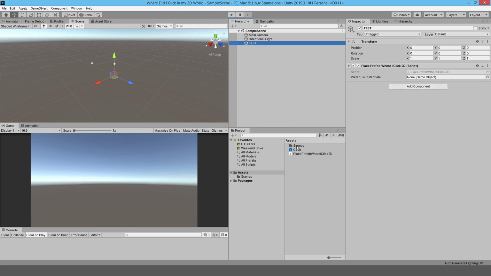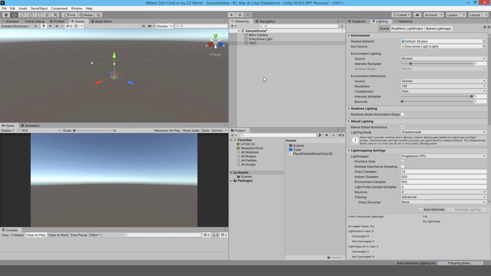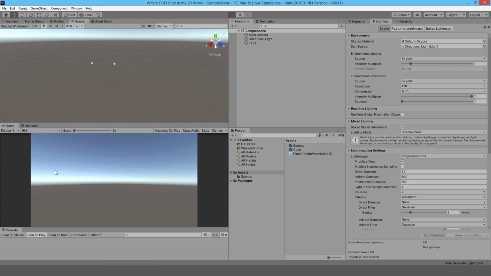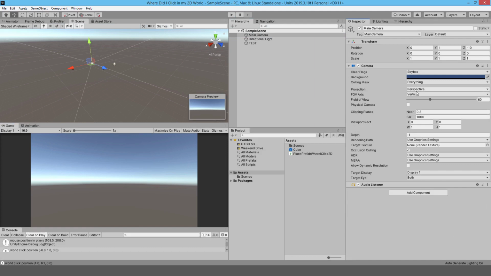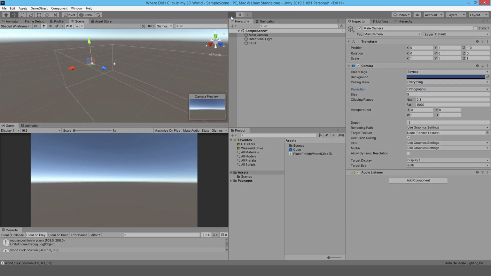And look, I need to just give it a prefab. So already you just made a 3D cube as a prefab, very basic. Let's hit save, and just remember lighting, just put auto generate on, otherwise there'll be a dark sort of scene. And just hit play, and there we go. Oh, and another thing, why don't I set my camera to orthographic, because it's supposed to be a 2D game in this case, after all.